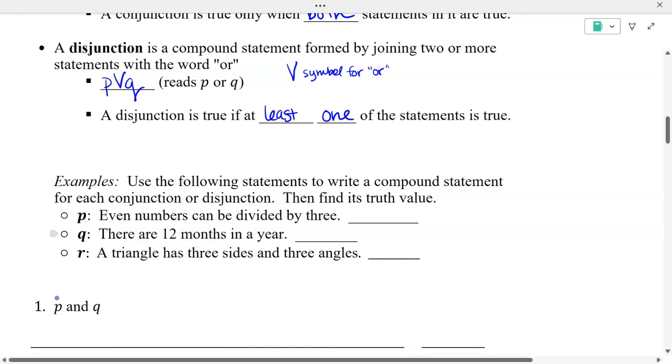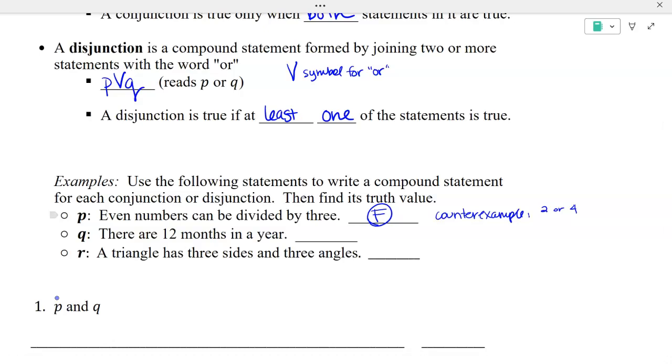So let's talk about this. We've got some statements here and we want to determine if they are true or false. So if I look at this first one, P, it says even numbers can be divided by 3. So I want you to think if that's true or false, and you can pause to come back and take a look at this. I want you to think about all 3 of those and see if you think they're true or false, and then come back. So even numbers divided by 3, that is going to be false because we can come up with at least one counterexample. Because we know that, say, the even number 2 or 4, those are even numbers, but they are not divisible by 3. So we just had to have one counterexample to prove the statement is false.